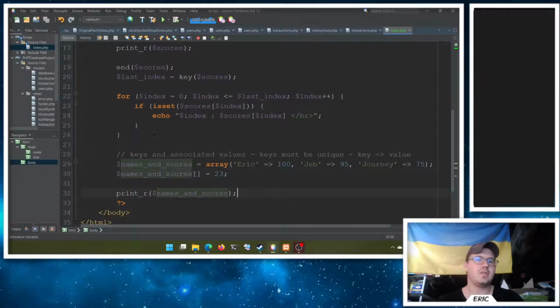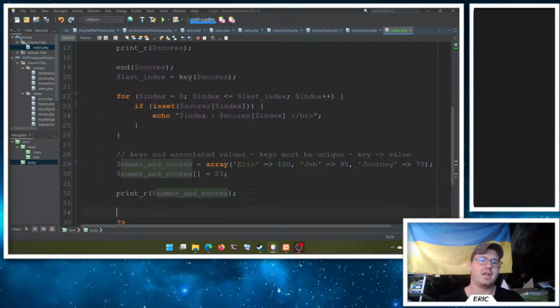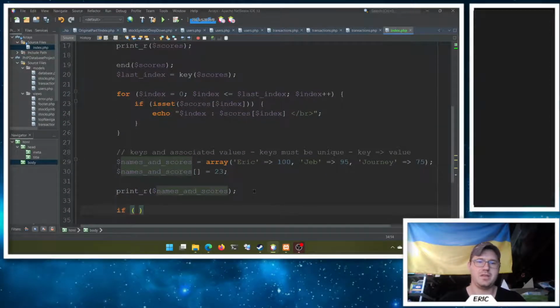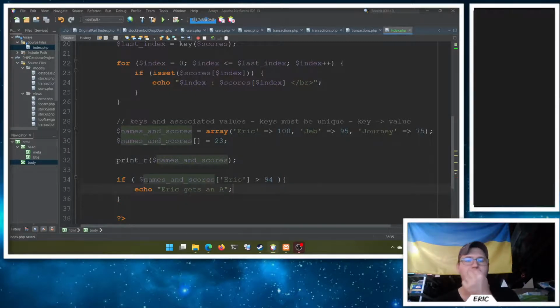So if we want to use any of those particular values here, right, that's like scores of 10 or whatever index here, I could say, hey, if my names and scores index of Eric is greater than 94, right, then we can echo Eric gets an A. Not the most interesting thing here, but it's going to say, hey, find the value associated with this key.